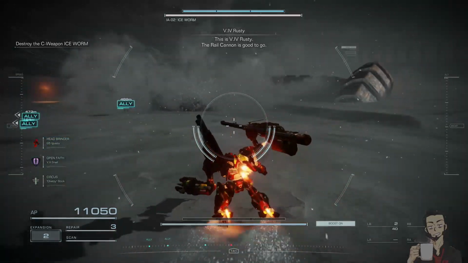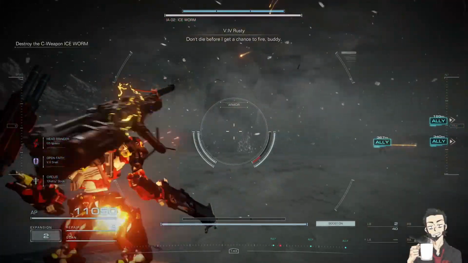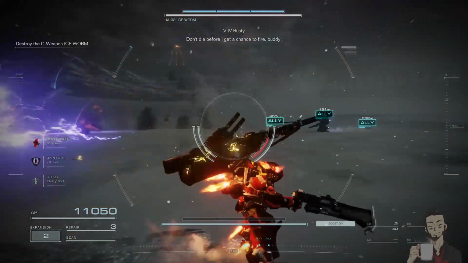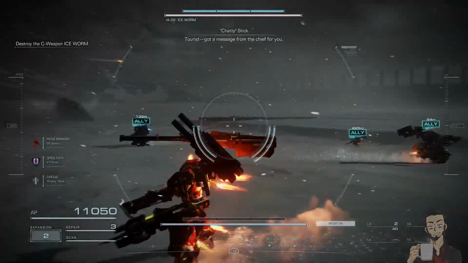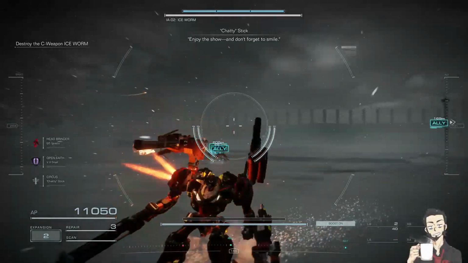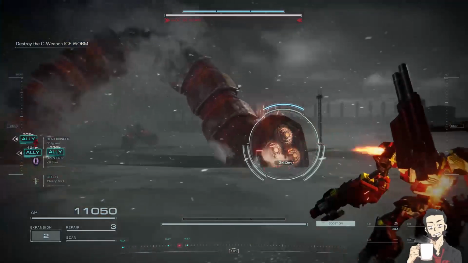This is V4, Rusty. Cannon is good to go. God damn it. Before I get a chance to fire, buddy. Come on. Show your stupid face so I can fire this stupid thing. Because the damn worm's surprisingly weak. It just has a strong ass shield, and that's it.